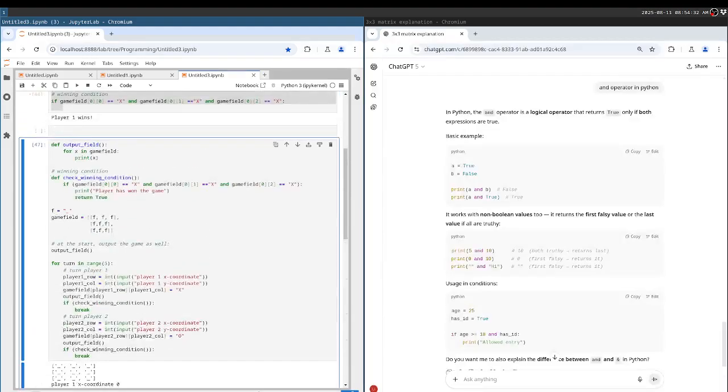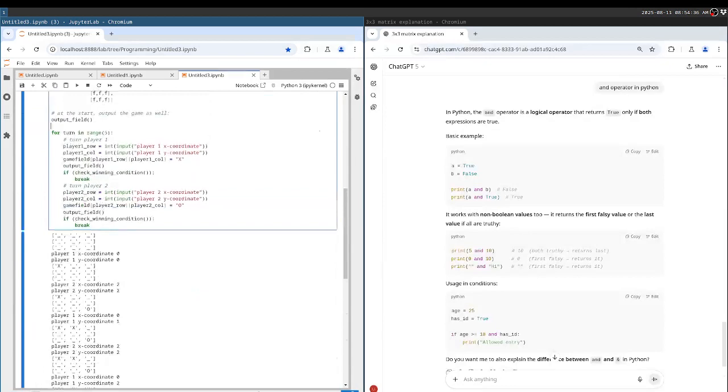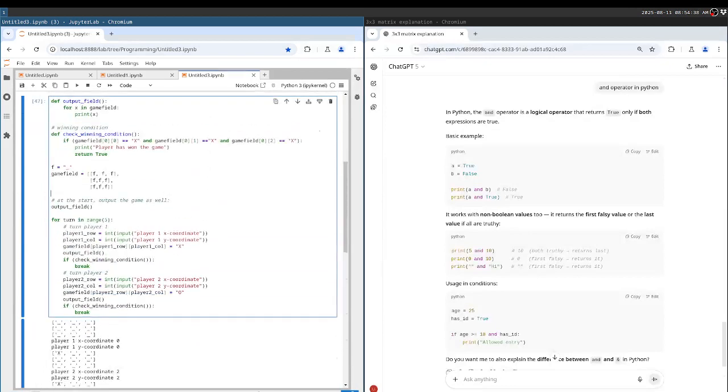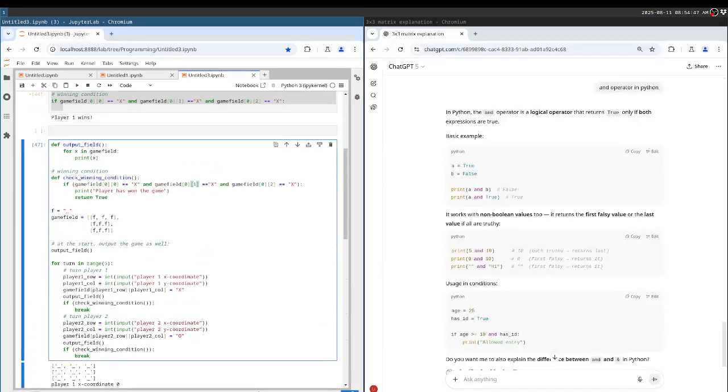But the problem we are still facing here is that we just have one winning combination. So we need to fix this and do it for every combination there is.